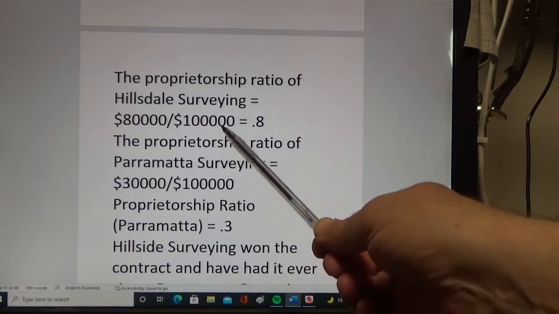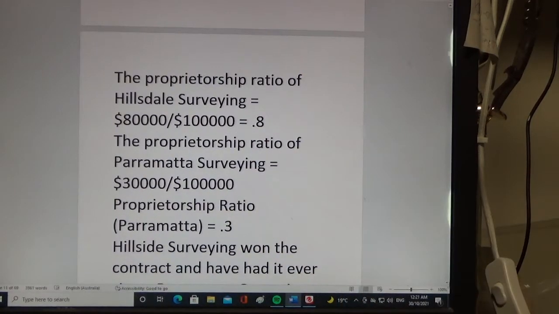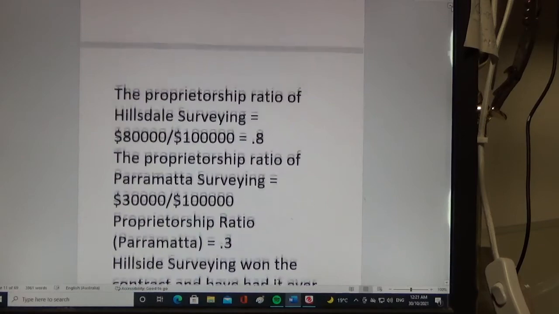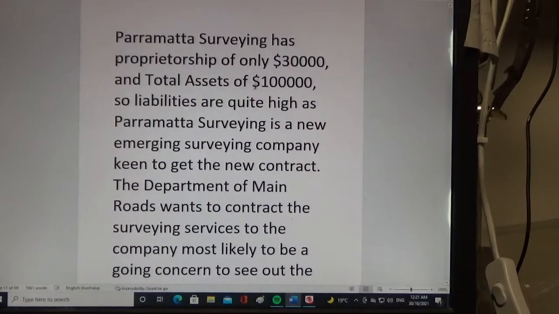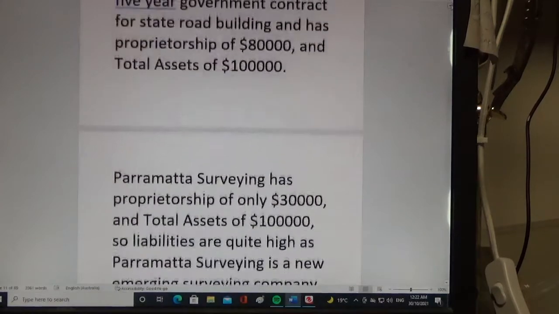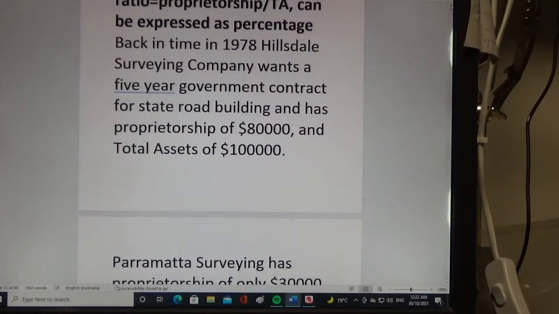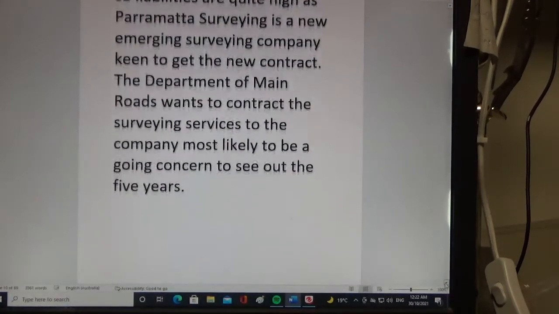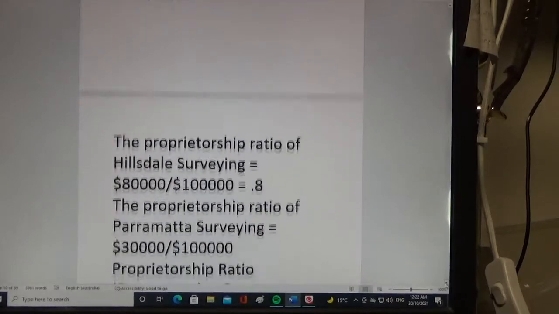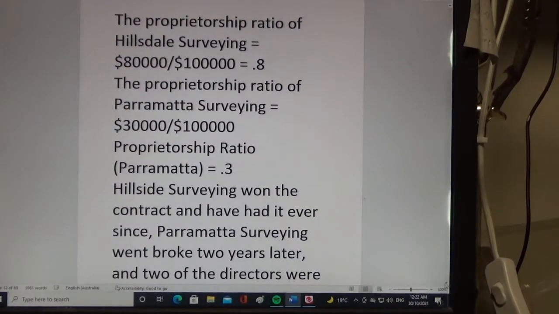Oh, sorry, I might have said $1 million, but it wasn't $1 million. It was supposed to be 100,000. Yeah, that's 100,000. Sorry, I might have said $1 million. It's not really a huge issue. Maybe I thought there was an extra digit. So that's the figure for total assets anyway for Hillsdale.